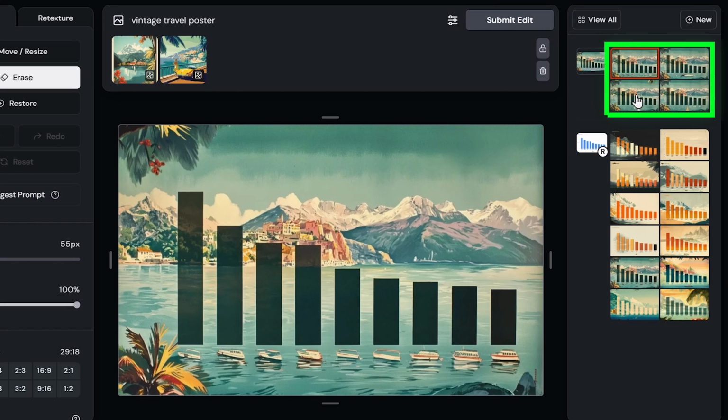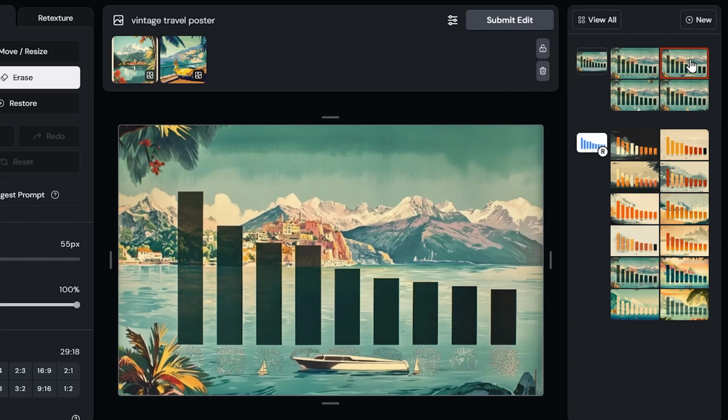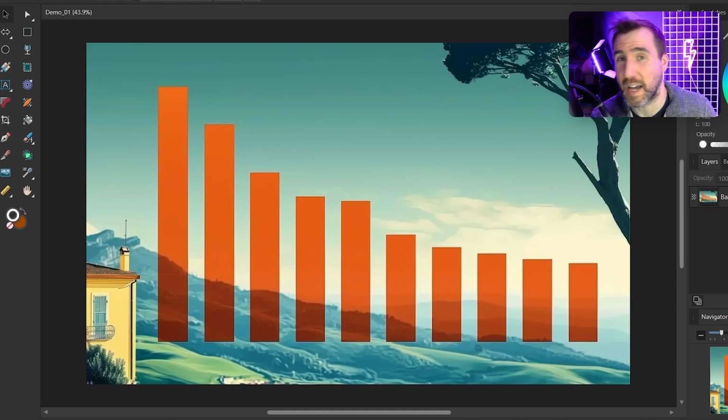And now we have 4 more results to choose from. You can click through and choose one you like. Of course, sometimes it takes a couple tries to get something suitable. When you have a result you like, you can download it and bring it into a graphics editing program. And from there, you have much more control over the tags and titles.